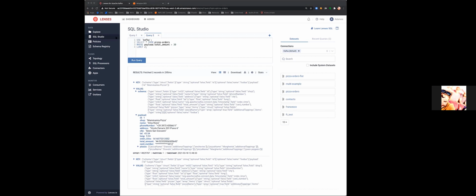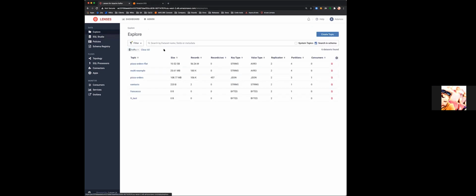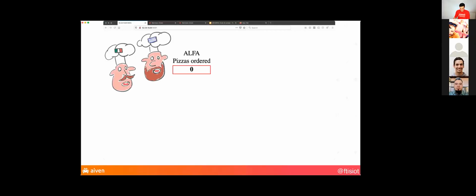So since we've got the data pumping in, the next step is to actually pass it on to Elasticsearch to do some cool visualization. And with that, I think Francesco is going to help us. So let me stop sharing. Yep. Let me go on with my sharing now. So there we are.